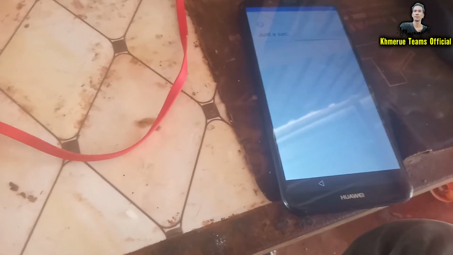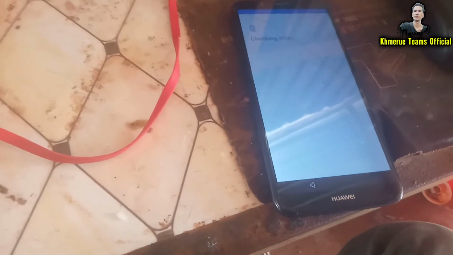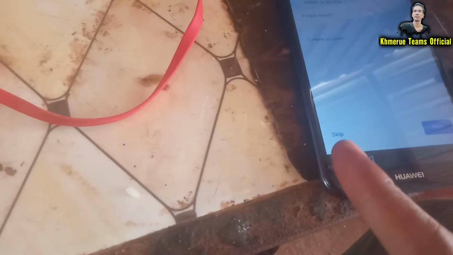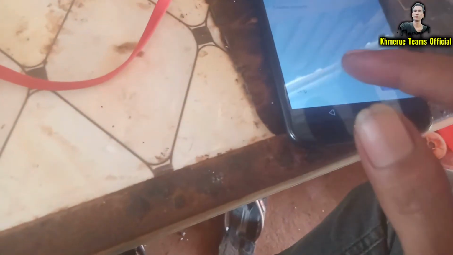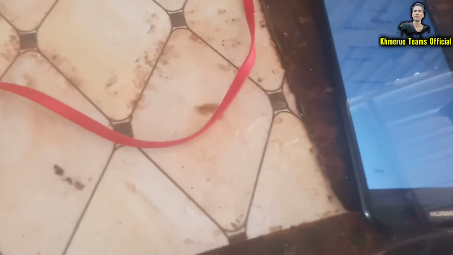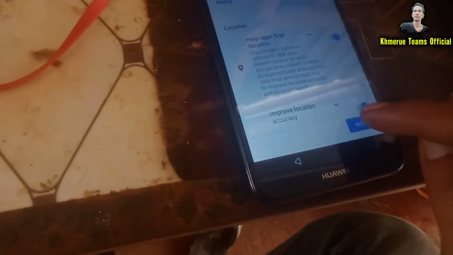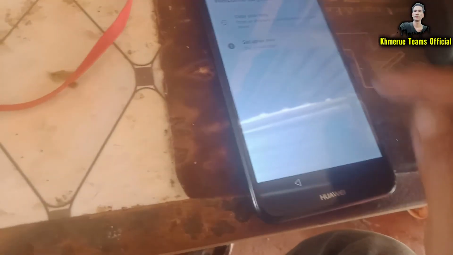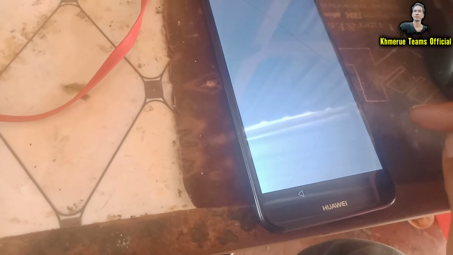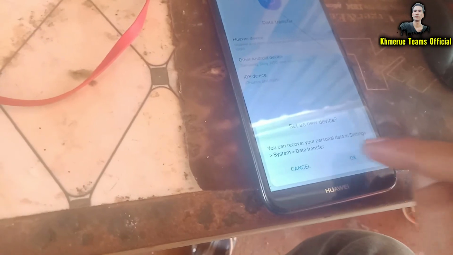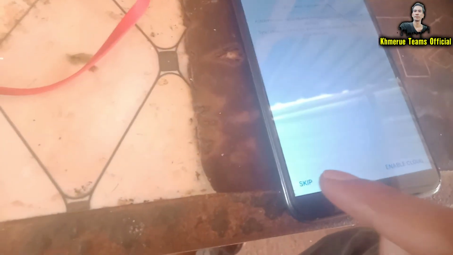This time they will not ask you to add the Google account again, so you can skip all the steps that you can. Now you can see the skip word is appearing like this. If you can see that, you can click on the skip like this. After you click on the skip, go to more and click on accept, then set up as a new phone, then click on later here, skip, okay, and this one we're gonna click on the skip too.